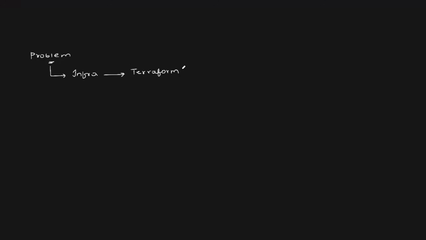What does Terraform do? It takes input from DevOps engineers in HCL file format, HashiCorp Configuration Language. It converts this HCL file into a bunch of API calls, API calls to cloud providers like AWS, Azure, GCP, and multiple other providers that Terraform supports. Now, these API calls create the infrastructure on the cloud platforms. This is the process. Terraform is super cool because now DevOps engineers don't have to learn a bunch of API calls. They just have to learn the HCL file format.